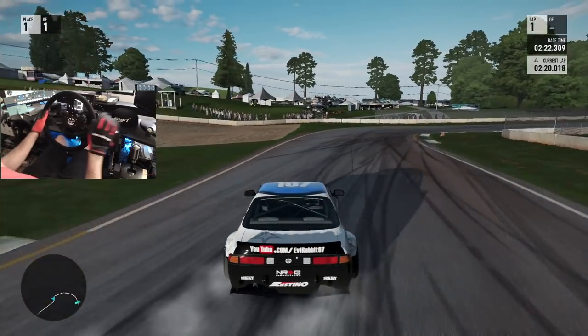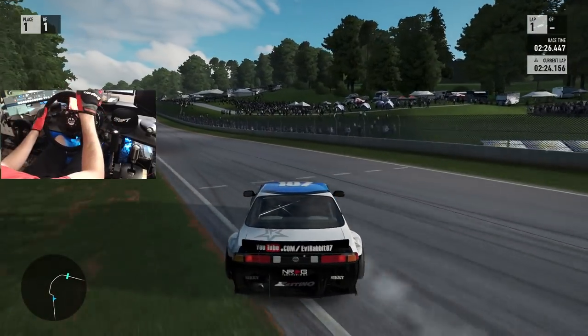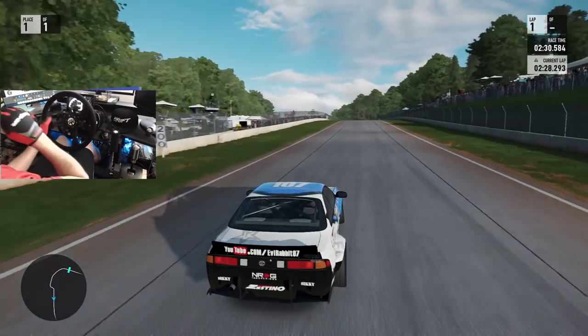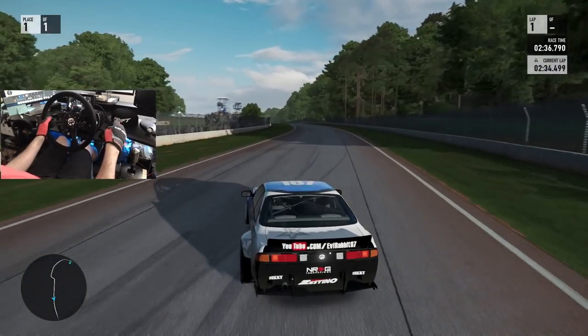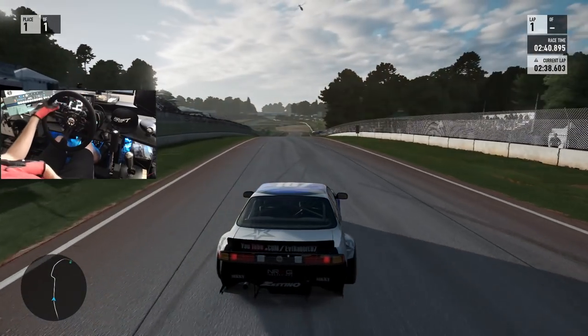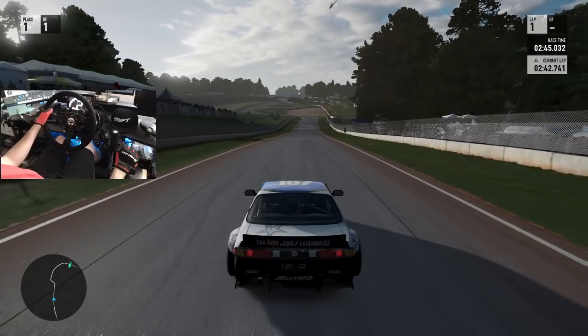Quick e-brake grab there. Just tagging the rumble strip, running that one tire off like I am allowed to do. One tire is allowed on the grass. So let me know what you guys think. If you guys think that I've made a good decision or a bad decision, I know I personally have thought I've made my best decision, because it is my most comfortable car right now that I've tried.